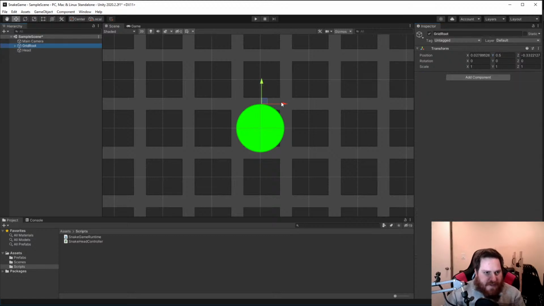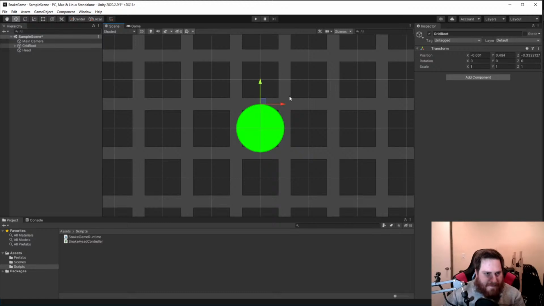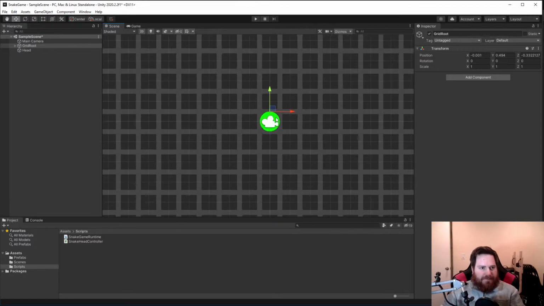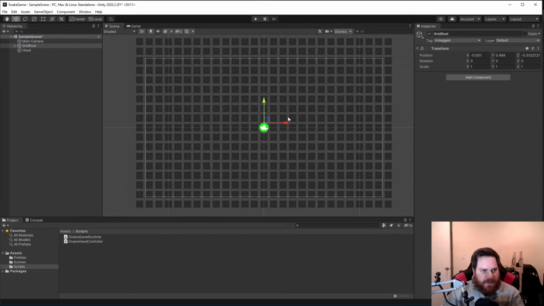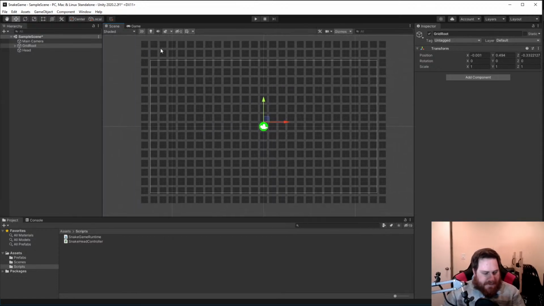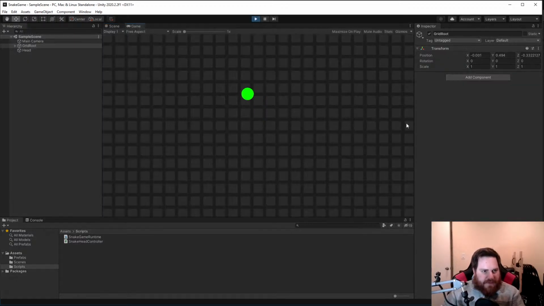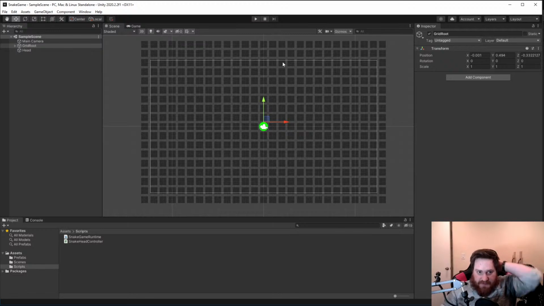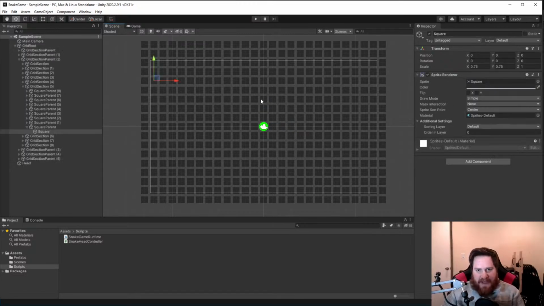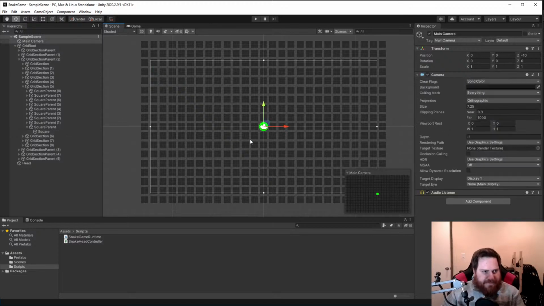Our grid is kind of misaligned. I think that's better. Yeah, that looks better. Let's move around. Yeah, that's pretty good. Now, obviously, these squares above our camera need to be included. And then we also need to have an out of bounds and all of that stuff.